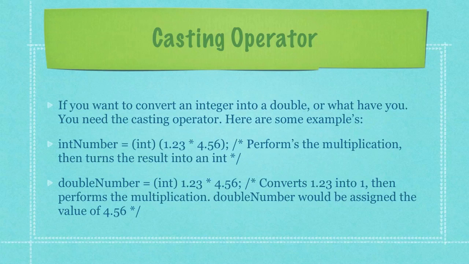In the second example by placing the characters int inside of brackets in front of the number 1.23 I'm converting that decimal placed number into a simple integer with the value of 1 and then I'm going to perform the multiplication.